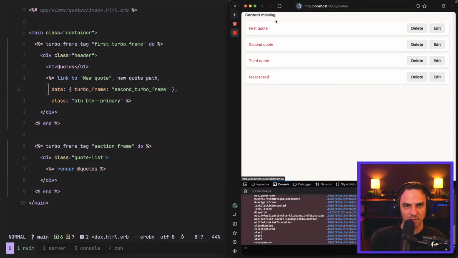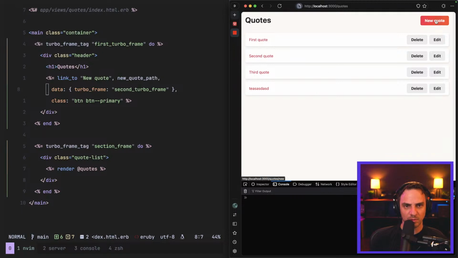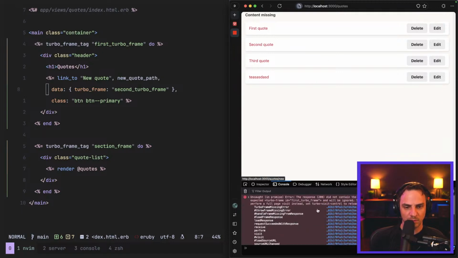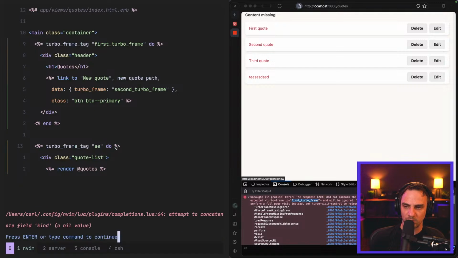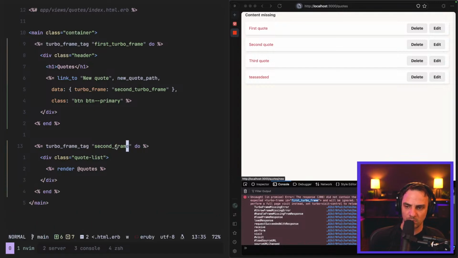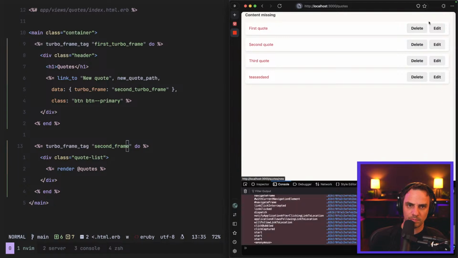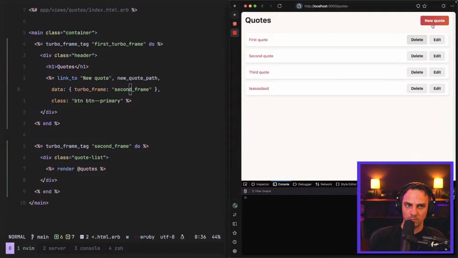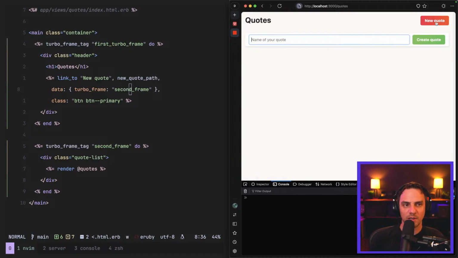So now we do this. Oh. Yeah, and now clicking this button will replace this frame. Interesting. Okay, so that's how you can target that.